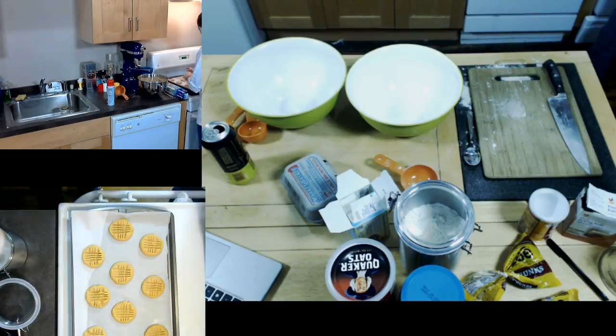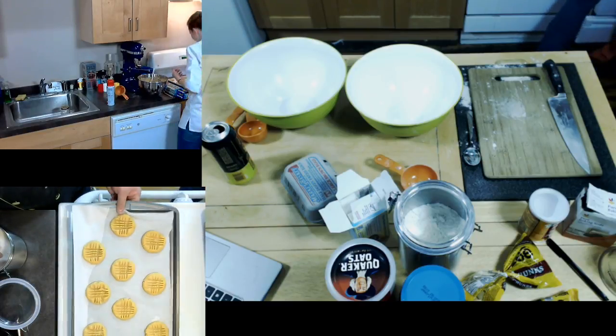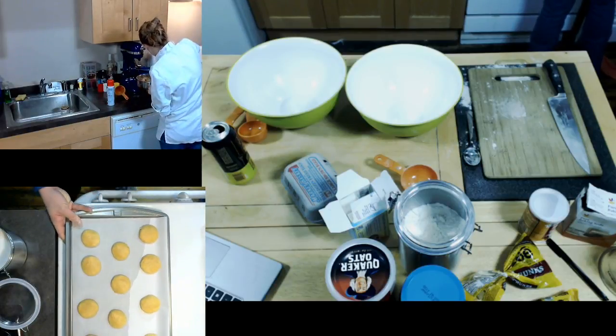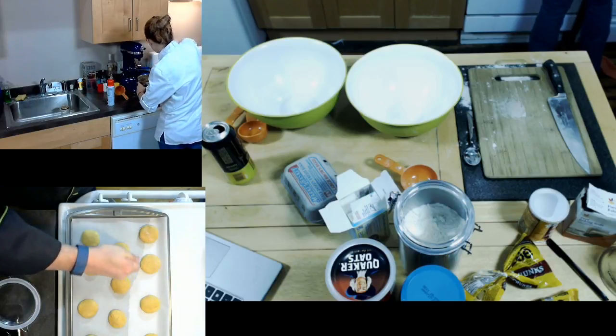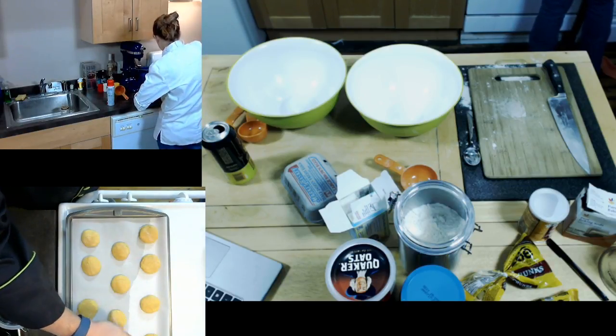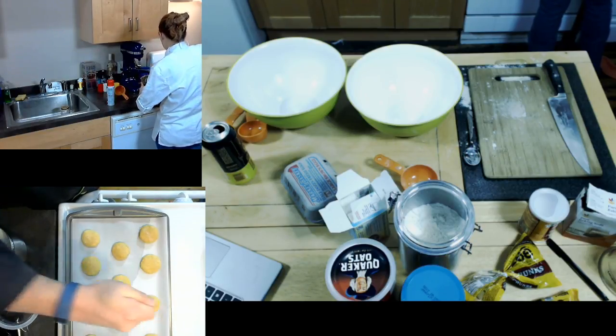Should I still sugar the tops of these though? I mean, I would hate for us to be overly traditional. But yes, okay. Yeah, let's swap these so I'm not reaching from one to get to the other. Plus this way you can see what I'm doing here. Oh, I didn't even think of that. It's okay. Let's put some sugar on top. We definitely have some peanut butter cookies.